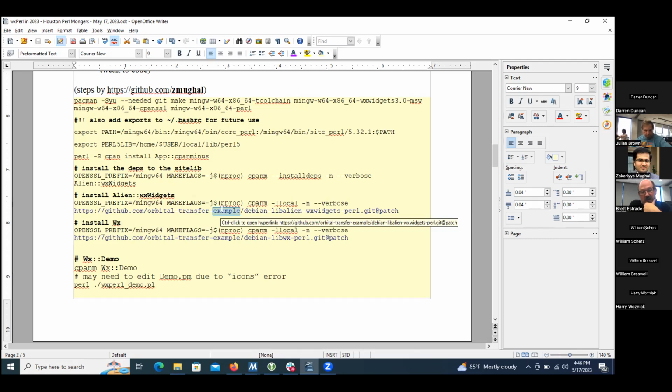But I do know that when I step through this, it builds, and this has achieved one of my goals. I didn't even think I would be able to get to this point where I just had a stepwise set of instructions to where somebody could reliably install a WxPerl environment on Windows. And so that's what this gives you.